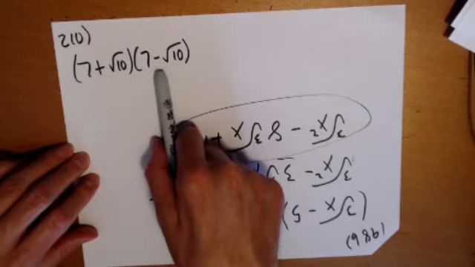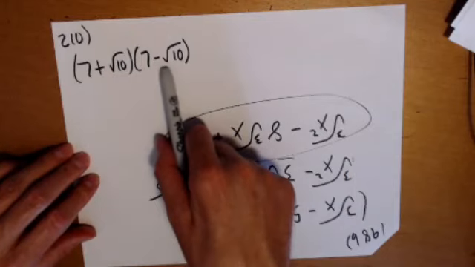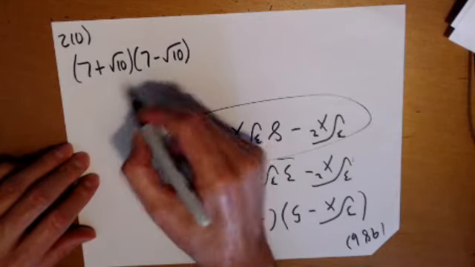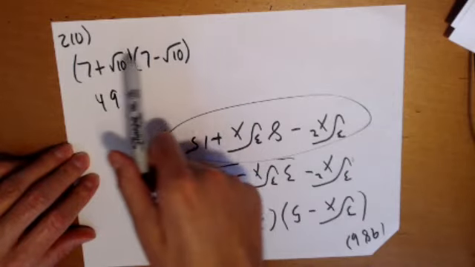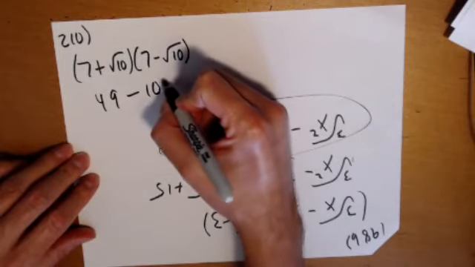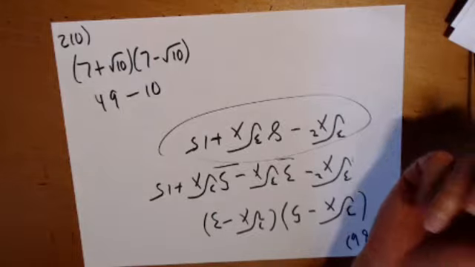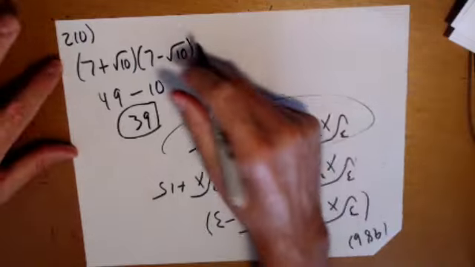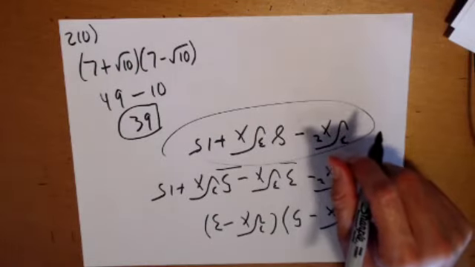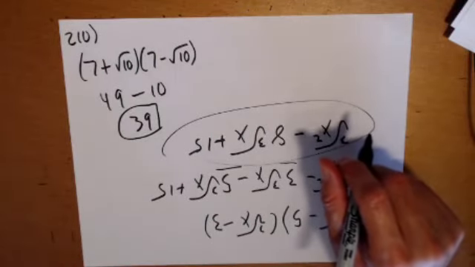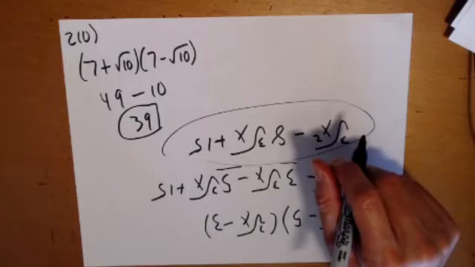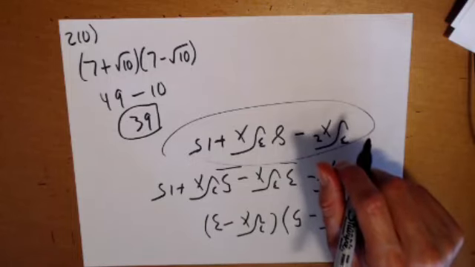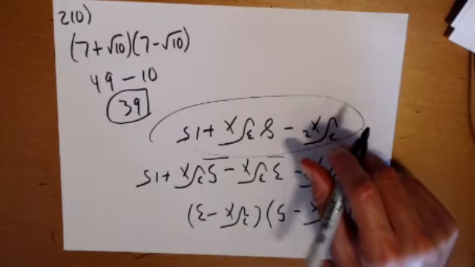If it's conjugates, you know when you FOIL, the outsides and insides will always cancel. So all we need to do is firsts and lasts. Firsts, 7 times 7, 49. And lasts, rad 10 times minus rad 10, minus 10. Right, square root of 100 is 10. 49 minus 10, 39. So conjugates, real easy. Okay, and then there's a bunch of mixed practice. Whew, okay. Cool, so that was a quick video. That was the rest of 8.4.